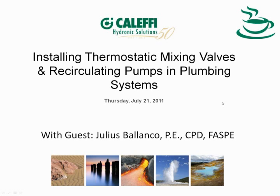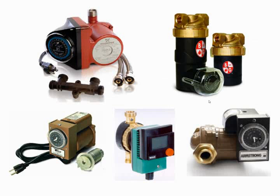As we go through today's program, we're going to emphasize the use of the systems and thermostatic control when we have recirculating pumps installed. I want to mention a few things first about recirculation. It has not been in wide use other than commercial. You don't see it that much in smaller residential. You do see it in high-rise construction.